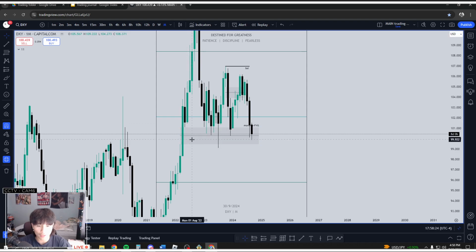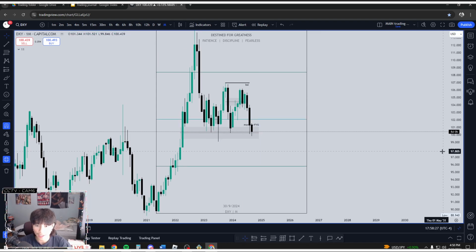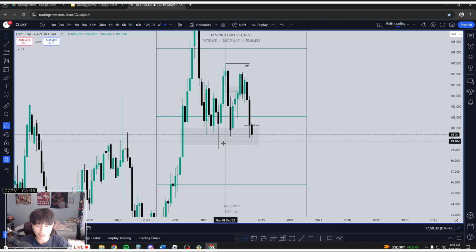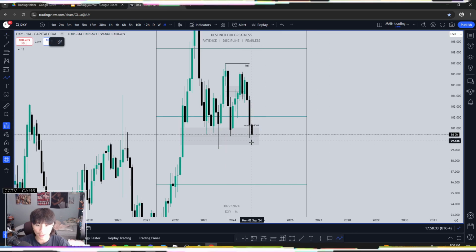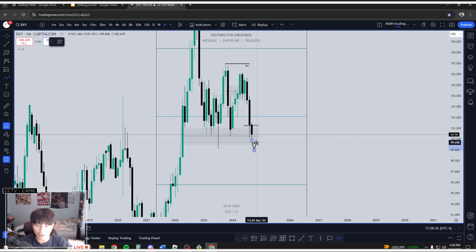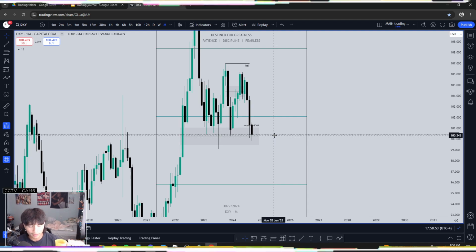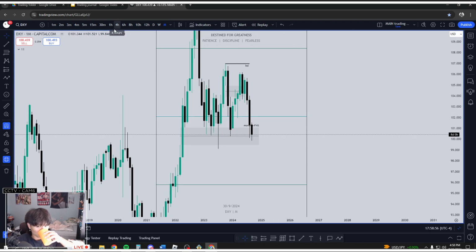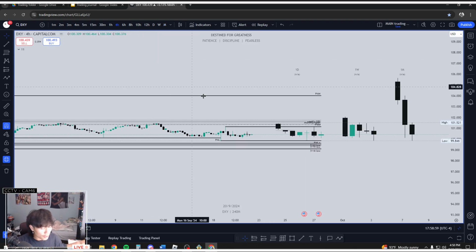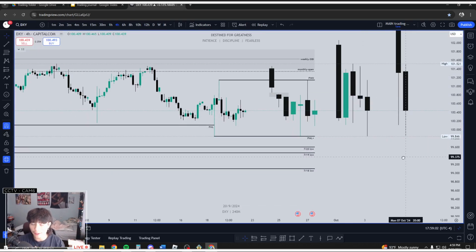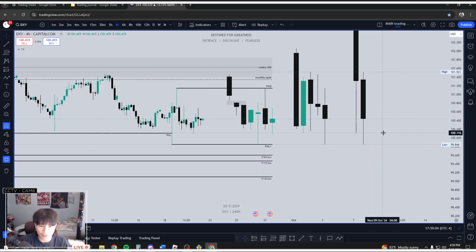We are still trading within this monthly fair value gap right now, and for us to disrespect this monthly fair value gap, we have to have a monthly candle closure below this fair value gap. But as long as we're still trading within this fair value gap, this monthly BISI, I wouldn't really push for the lower prices. So, like I said, we completed the monthly objective last week on FOMC.